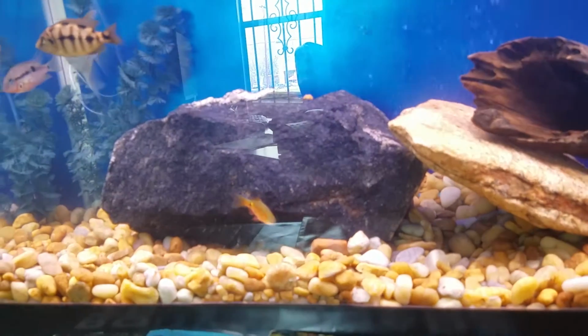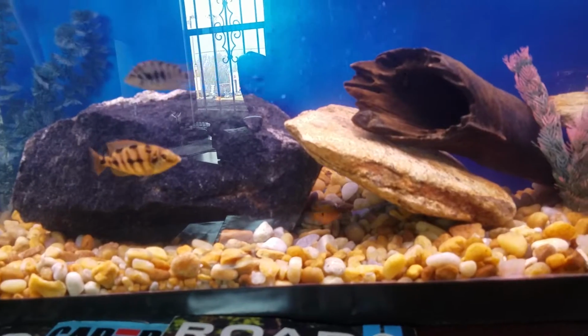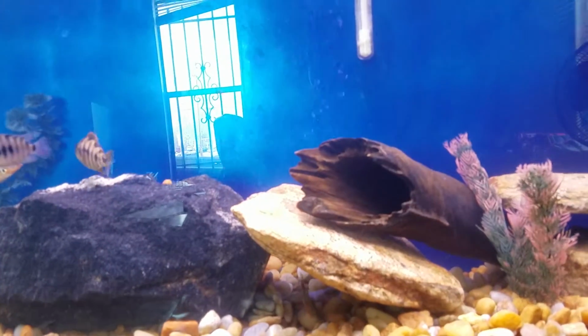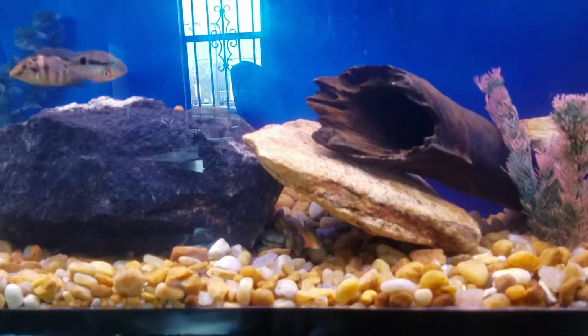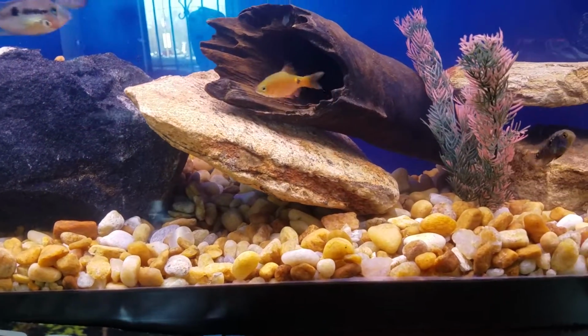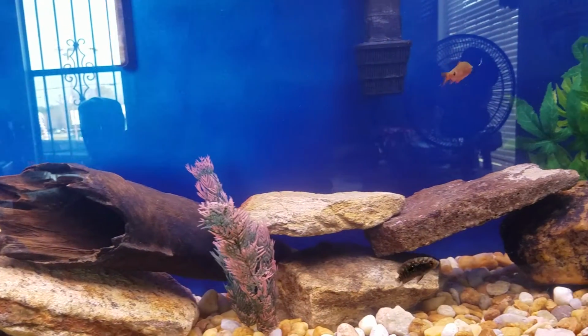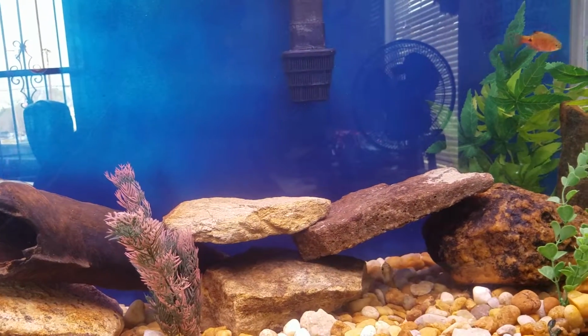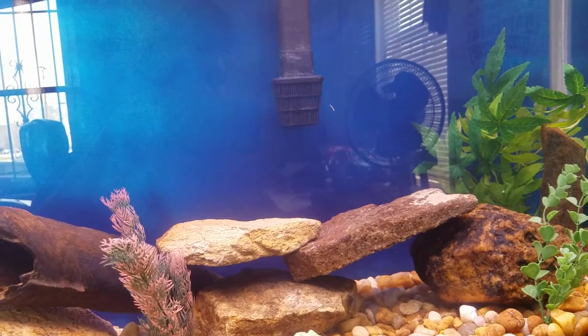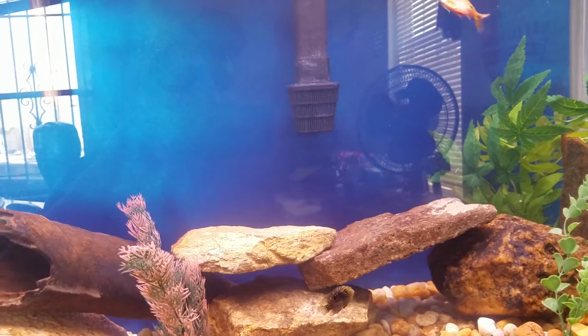I had four of them in the other tank, but when I set that 35 gallon up, I had overcrowded. I knew I did, and these are the fish I'm left with, which I knew was going to happen. And that's the way I usually do it. I lose a little bit of money, but hey, people can say what they want to, but I only lost four. I lost two rose barbs and two tiger barbs.